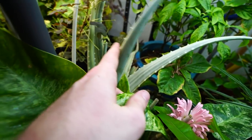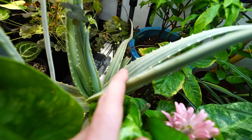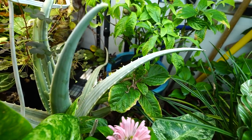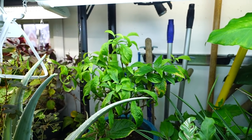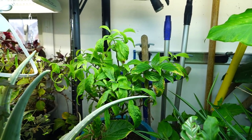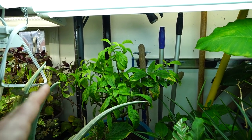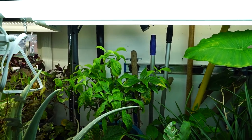Love and Life variegated aloe, one of my favorite aloes that I have. Don't know what it's actually called, but it's very pretty. It's a very nice, creamy, soft variegation, a soft white. Pachypodium jackii lutea threw a fit a few weeks ago, and I don't really know why. I think it may have to do with some temperature experimentation I was doing, but it's bouncing back. It's fine. Those are tough plants.